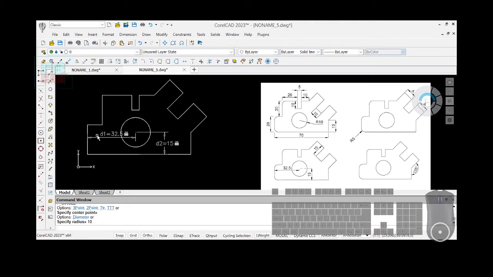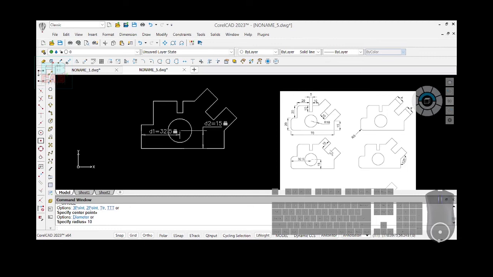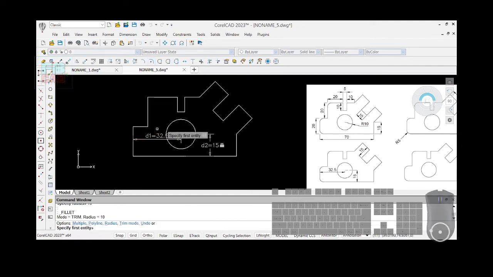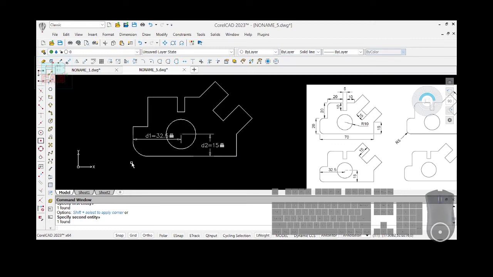Now, if you look at what we have here, we have R for the corners. All of them are R. So we're going to use this tool, what is called fillet. Round and fillet the edges of entities. So we pick it. Now when we pick it, we need to specify the first entity, this, then second entity, this. Oh, sorry.